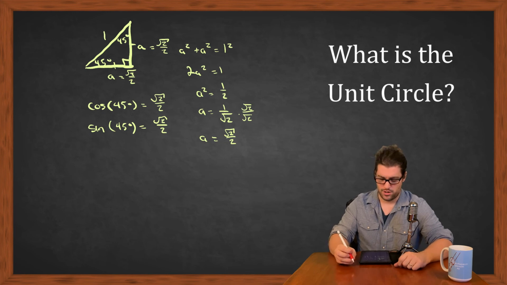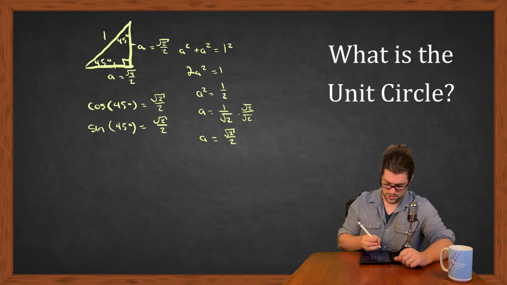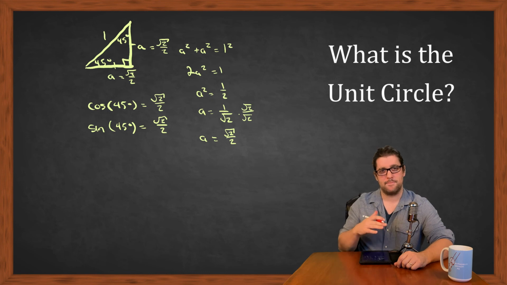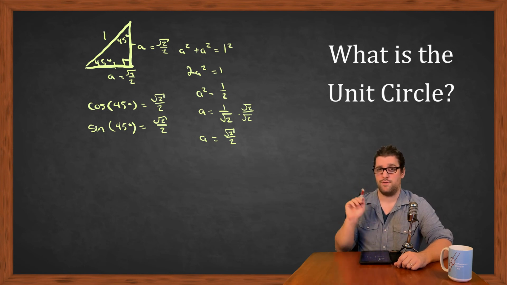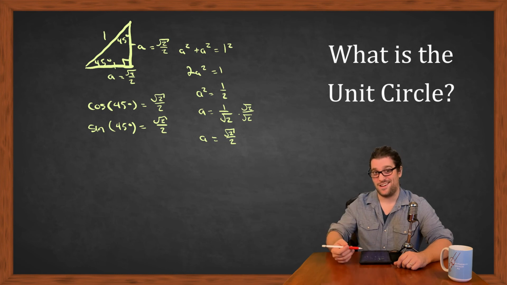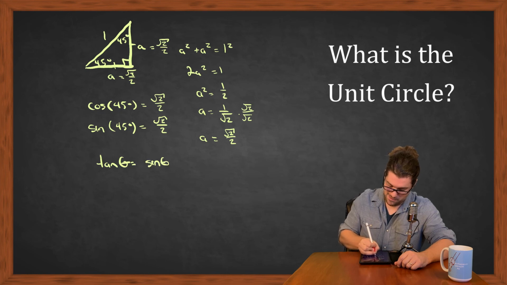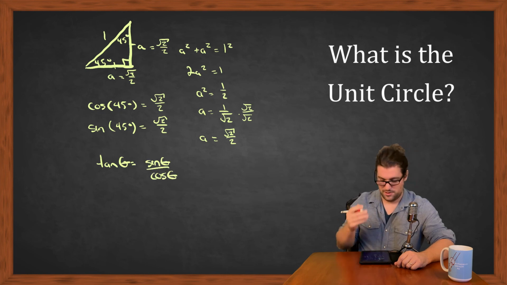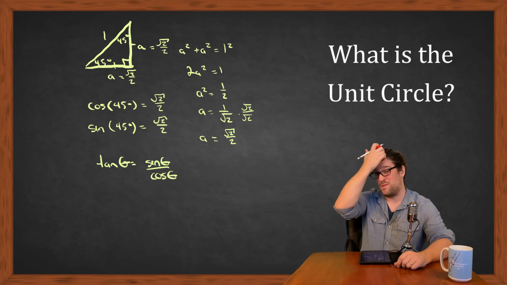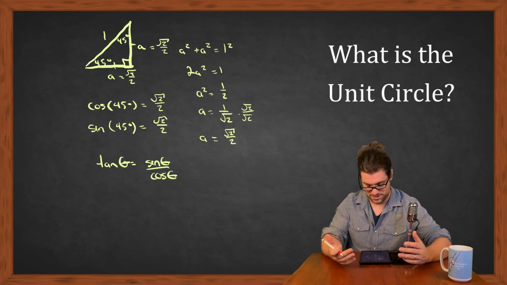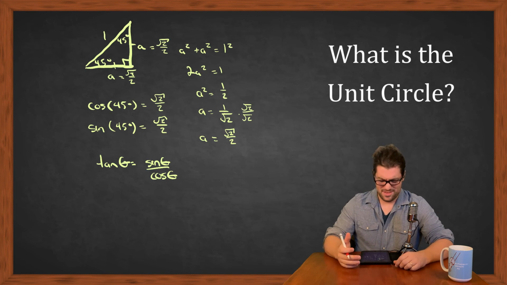For instance, if you want to know tan, in our original triangle that we were looking at the beginning, we said that cosine was x and sine was y because we said it was x over 1. Well, in this case, tan is y over x. So since y is sine and x is cosine, we can define tan as being sine over cosine. And so we can take the two coordinates that we've already memorized, divide them to give you what's going on for tan. So I think I'm going to leave it at that.